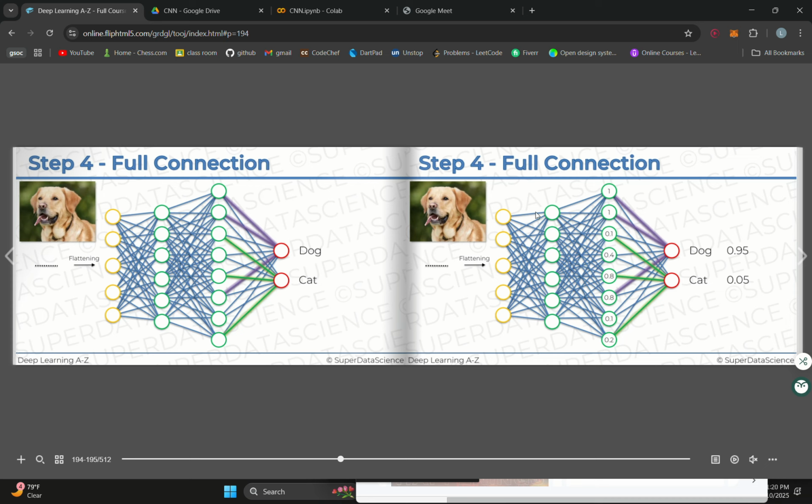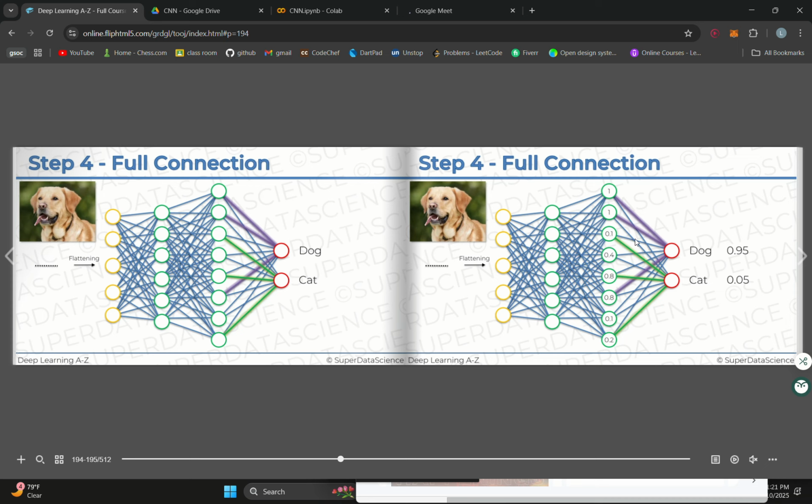As we give it the input data, if you see, this is the image of a dog. We convolved it, we pooled it. Then again, if we wanted, we could convolve again and pool again. Then we flattened it, and then we passed it as the input layer to the ANN, or the fully connected layer.